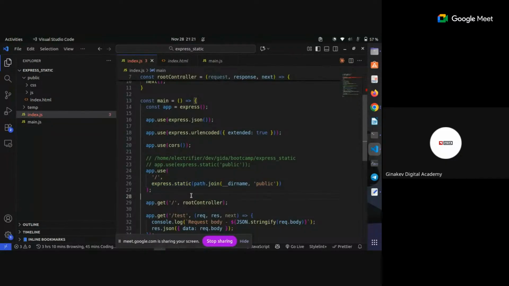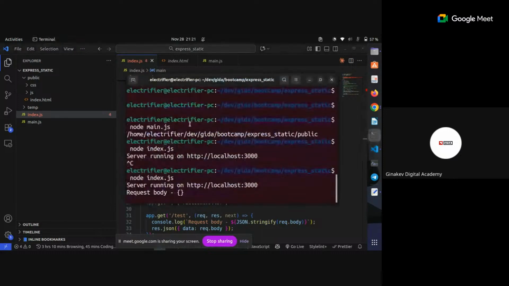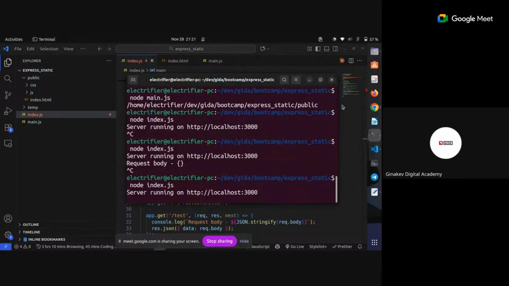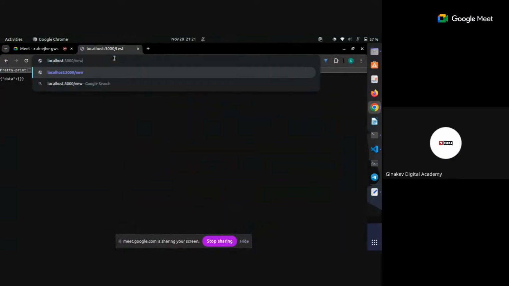That is how it's usually done. You don't want to just configure the middleware. You want to say whenever someone visits this endpoint, render static file.